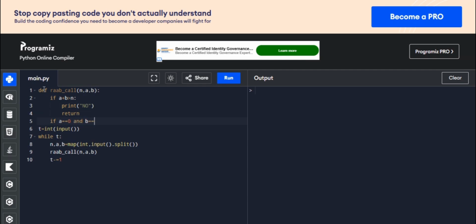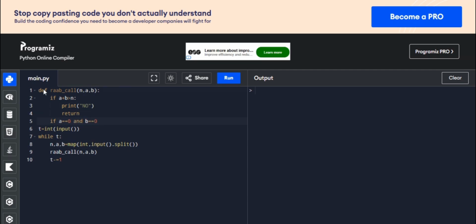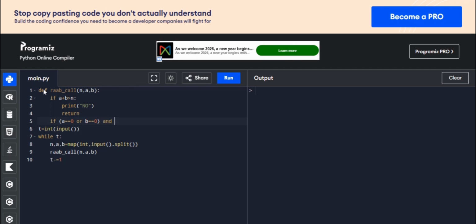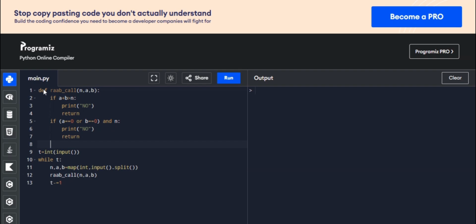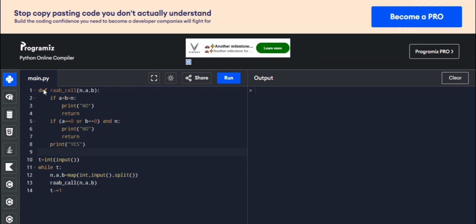If a equals 0 and b equals 0, or a equals 0 or b equals 0, and none of these conditions is true and n has a value, then print no. And in all the other conditions we can actually play out the game.